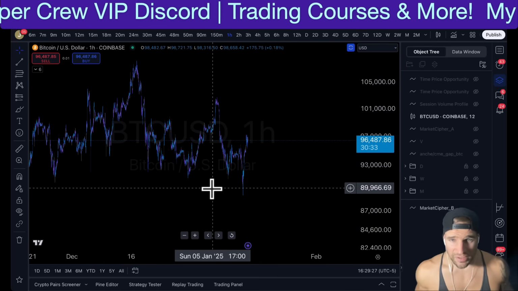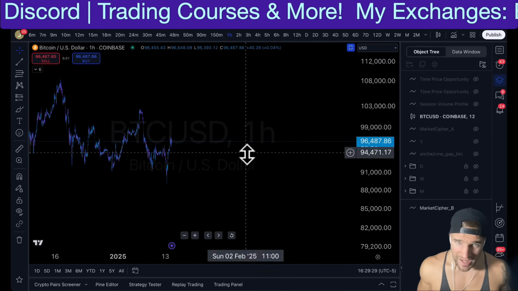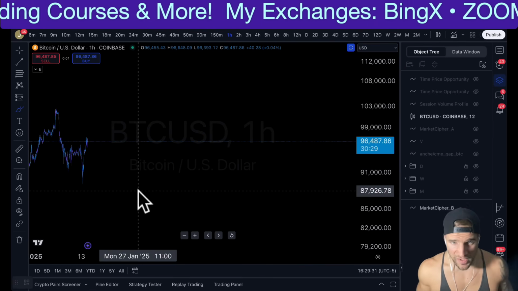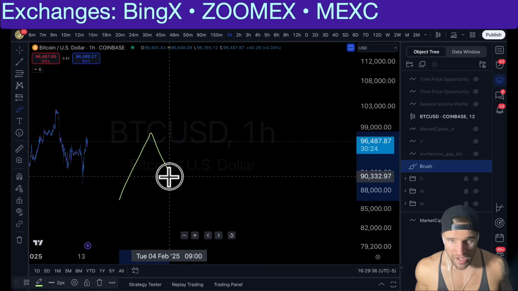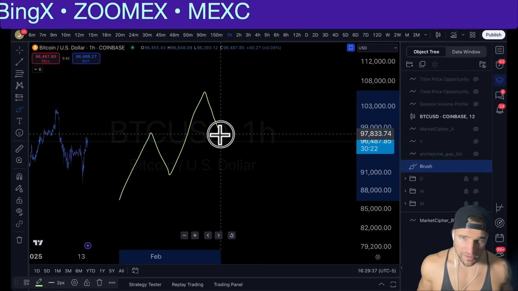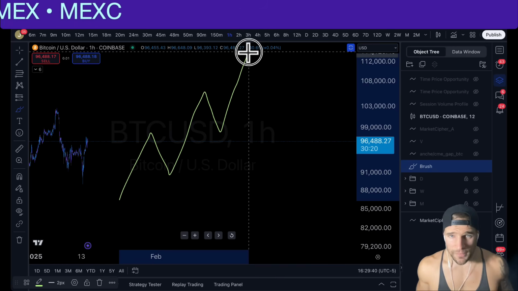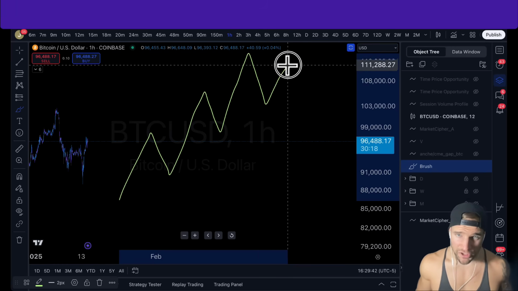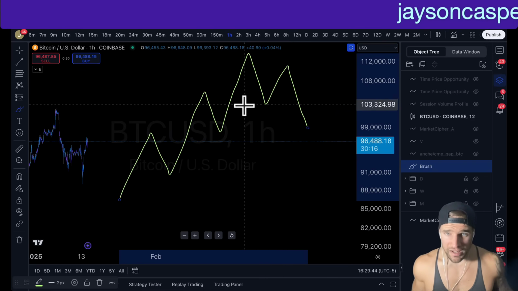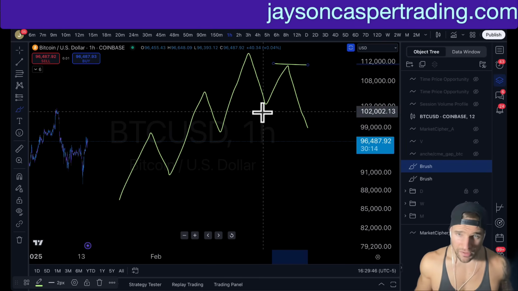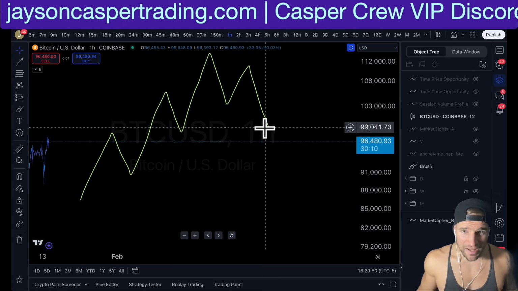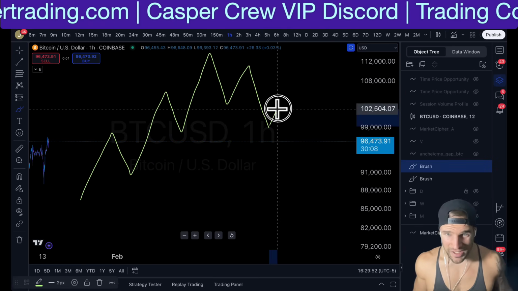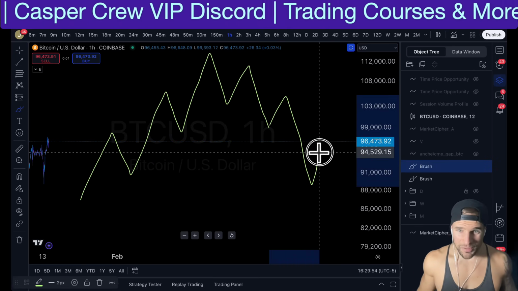All right, so let's get into Fibonacci retracements. Last time we talked about market structure. We talked about how when we're in an uptrend, we go up a lot and then we get a retracement. Then we go up a lot, and then we get a retracement. Then we go up a lot, and then eventually we change market structure and we start to make lower highs and lower lows, right? And then what happens is we come down a lot and then we get a retracement. Then we come down a lot, and then we get a little bit of a retracement.